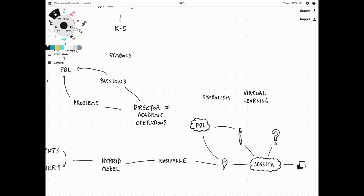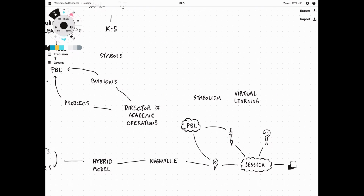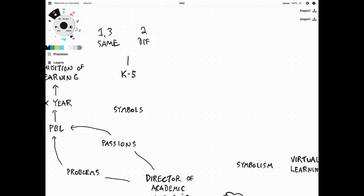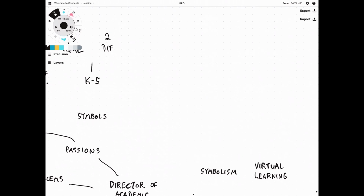Where do you feel like would be a good jumping in point to think about what you'd like to do in the coming year with the, remind me of the specific name of the project you're going to start the next year with? So next year, we're going to start the year with the question, how can symbols unite and inspire our community?